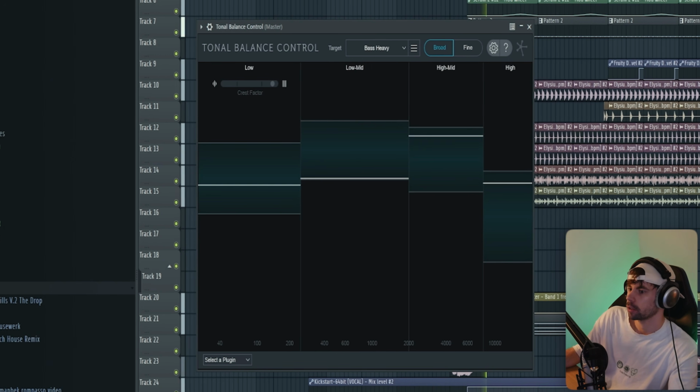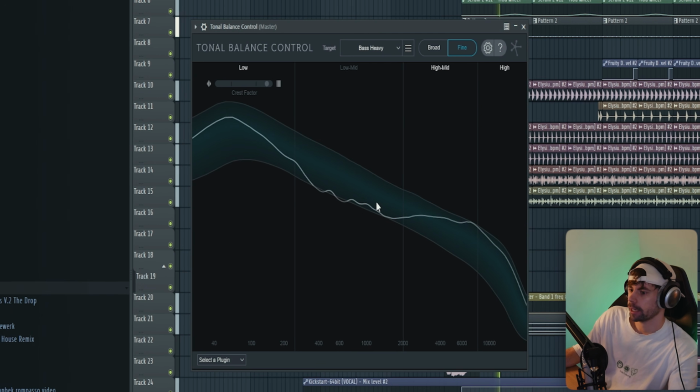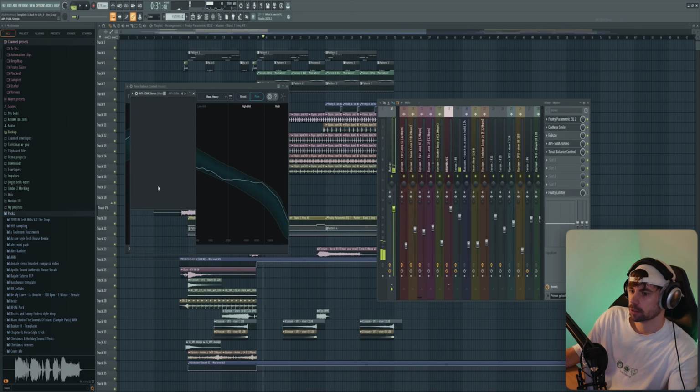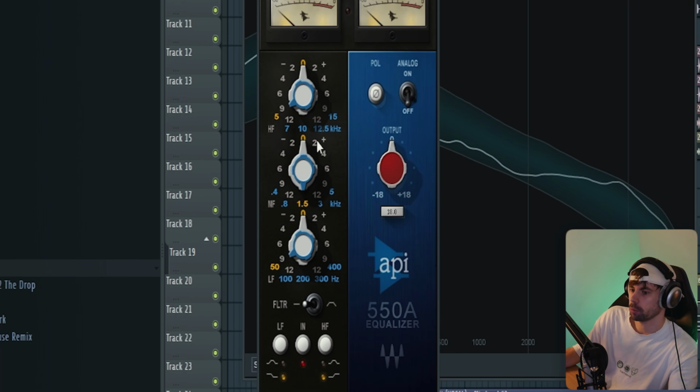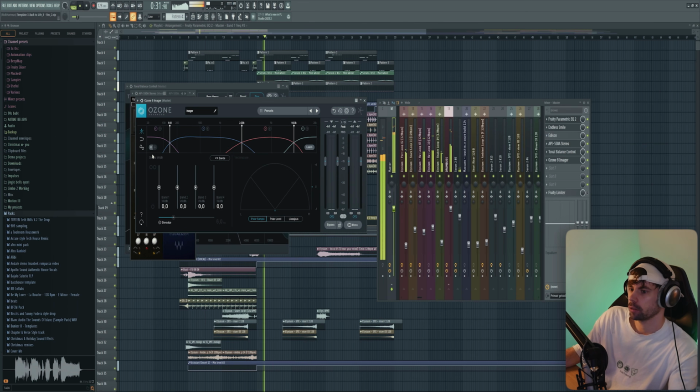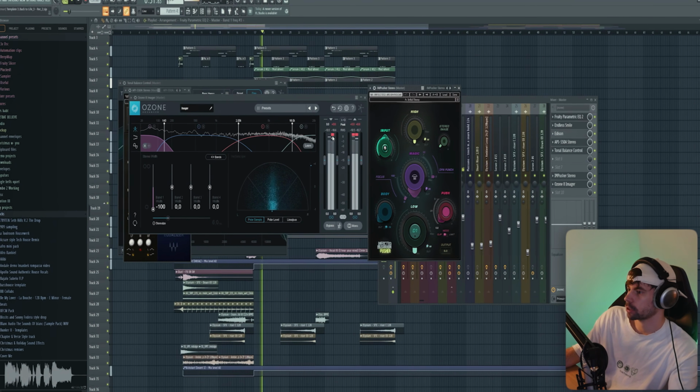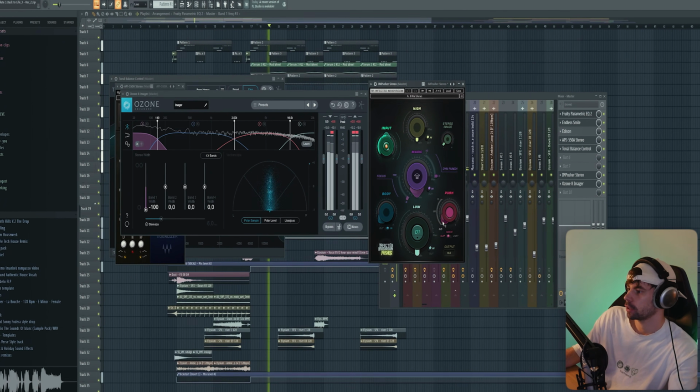And then I'm quickly gonna slap on a master chain. So first we need to check the tonal balance. Lacking a little bit of mid end around 1.5, so boost it. Then make the low end mono. And add in a limiter to push it to a proper loudness around -6.